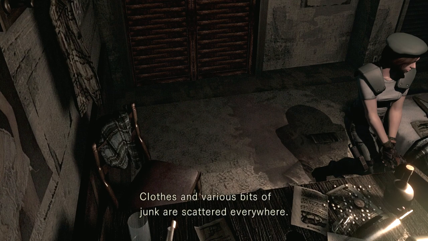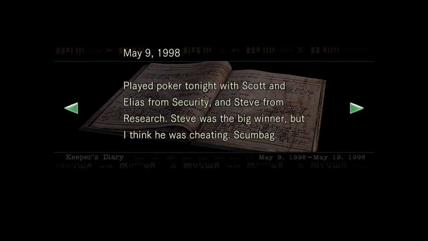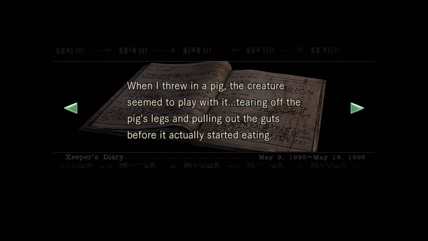Clothes and various bits of junk are scattered everywhere. Keeper's Diary. May 9th, 1998. Played poker tonight with Scott and Elias from security, and Steve from research. Steve was the big winner, but I think he was cheating. Scumbag. May 10th, 1998. One of the higher-ups assigned to me to take care of a new creature. It looks like a skinned gorilla. Feeding instructions were to give it live animals. When I threw in a pig, the creature seemed to play with it, tearing off the pig's legs and pulling out the guts before it actually started eating.